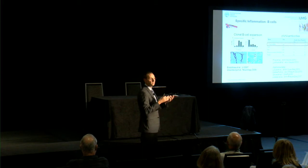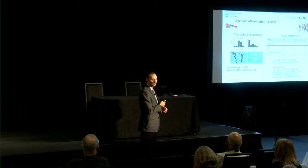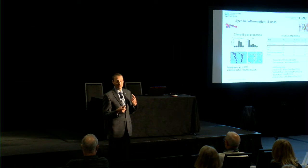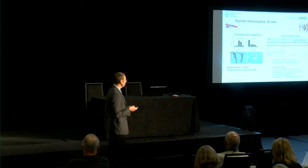Important is that this antibody really seems to make damage, because the patients that are positive have a more severe disease course compared to those that do not carry this antibody. So all of the evidence that we have is that it is a specific immune response. However, it is important to point out that it is not exclusive for IBM. So we do see this antibody in patients that don't even have a muscle disease. But this is something that we also see in other conditions and with other antibodies as well.